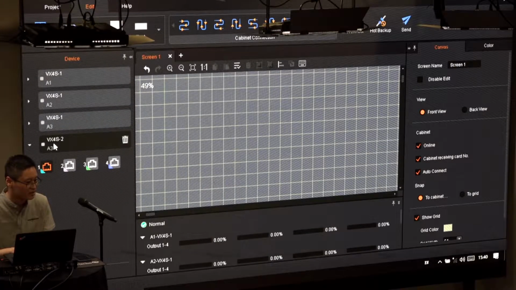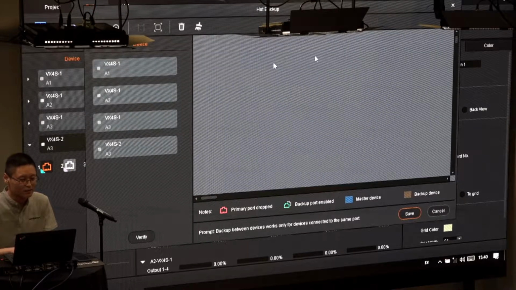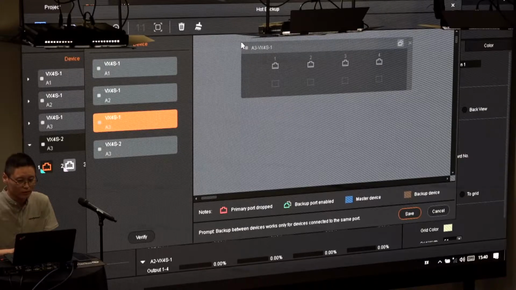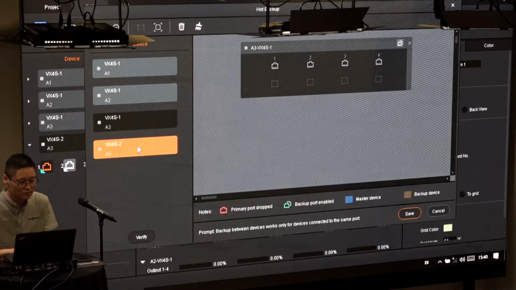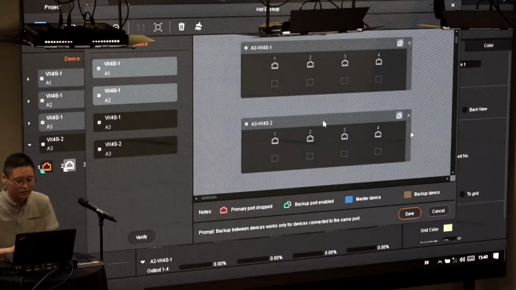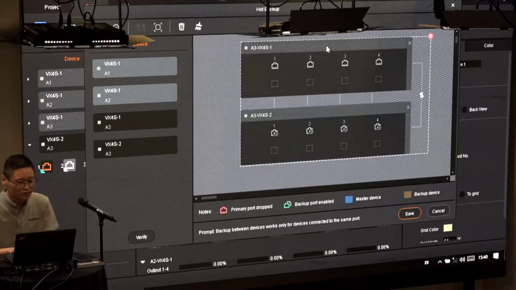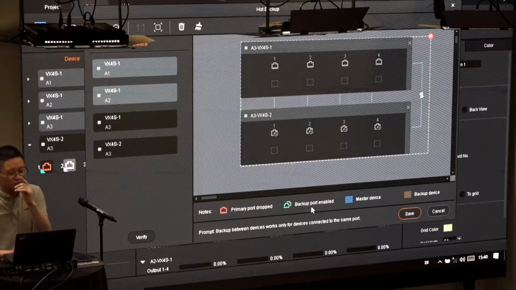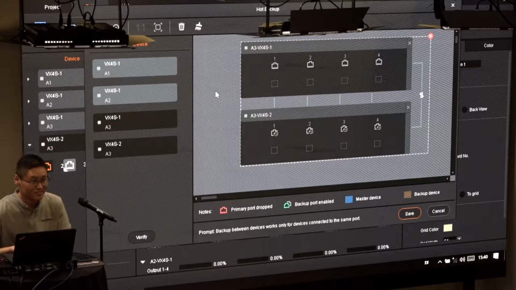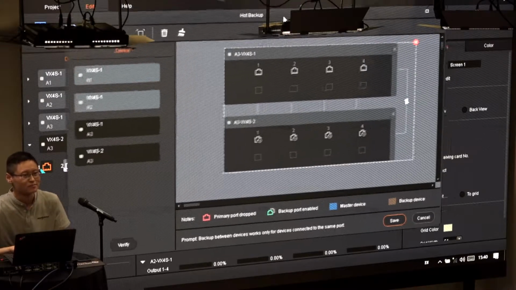They are all from A3, which means they are cascaded together. And we go to the backup, go to A3 first, A3 second. We just drag the second one, cover the first one, and it will automatically do the backup. So this is about the hot backup. Pretty easy compared with the LCT software.